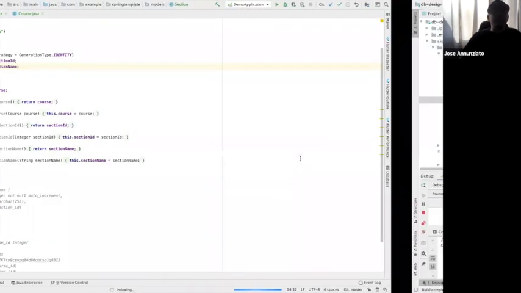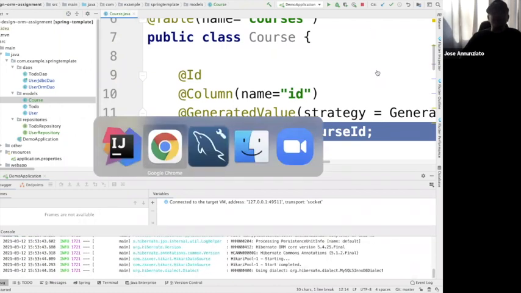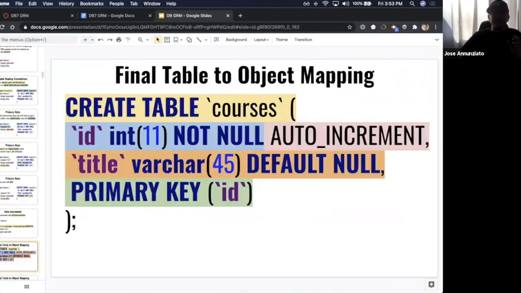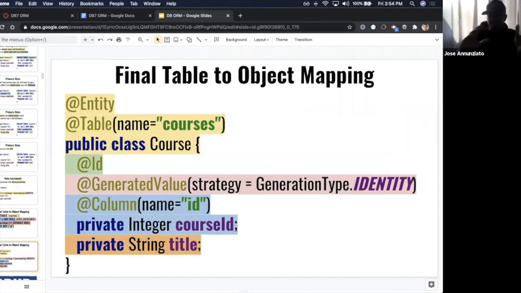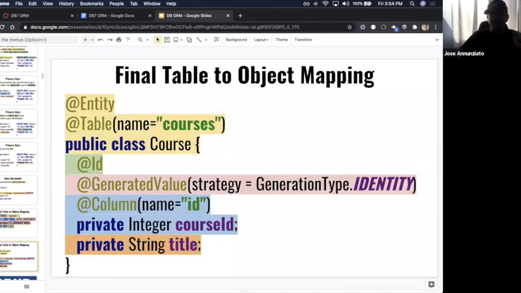All right, so we have that. Let's keep going. So we did that. So notice that here's a graphical, colorful representation of what parts of the relational model map to the object world. And notice that all pieces are taken care of. The entity table and the name of the class map to the create table courses, and so on and so forth. All right, so let's keep going.